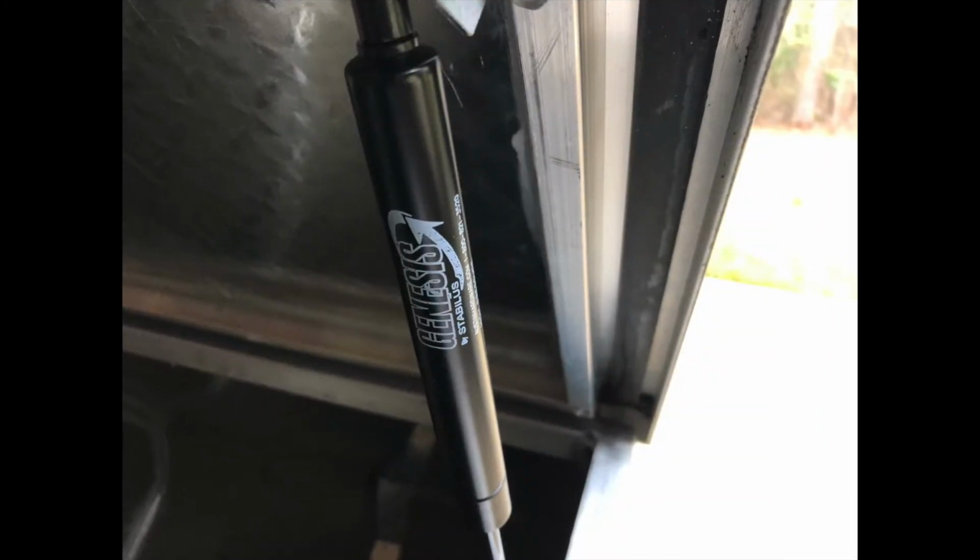One of the first things I noticed is that these struts were shot. The trailer door would not hold up by itself when I first tried to open it. Now you can see the old struts in, and you can hear them dampening. That's the problem though, they won't hold it up. You hear them dampening, but they won't hold the lid up. That's why they have to be replaced.